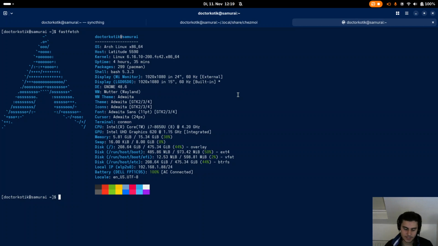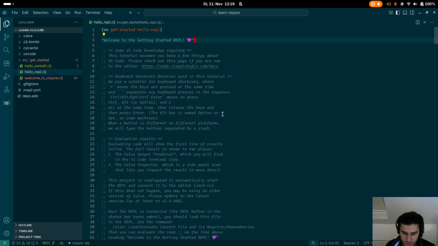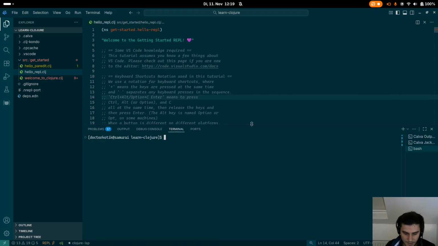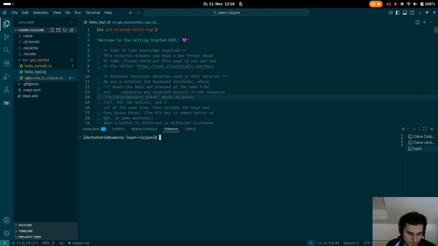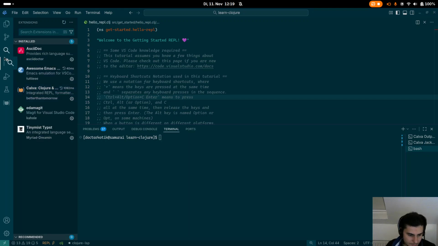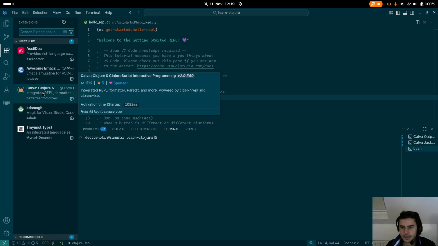What actually happened is I couldn't use my extensions. For example, if I go right now to Codium, I program in Clojure, but for this example, never mind. I installed Calva, for example. Calva is basically the go-to extension for VS Code and VS Codium for Clojure. It's the best thing on earth, so just install it. It's really good. As you can see, it's 5 stars.